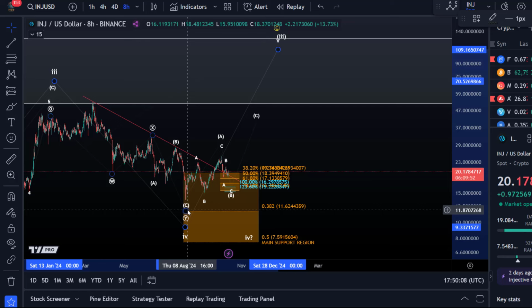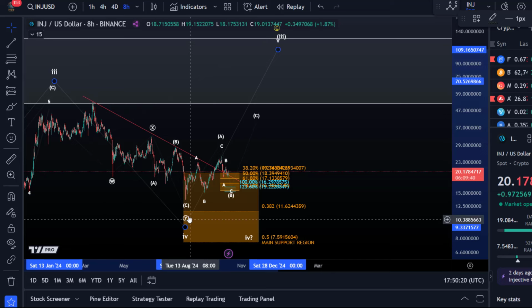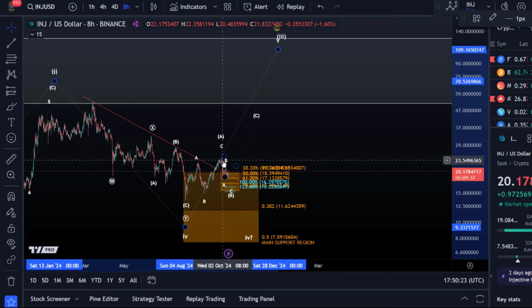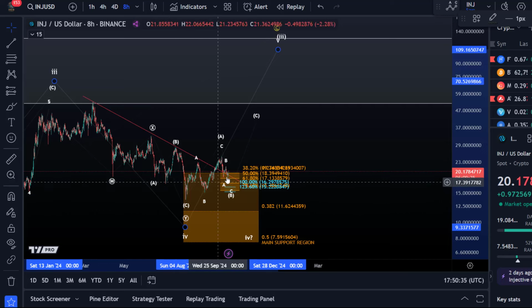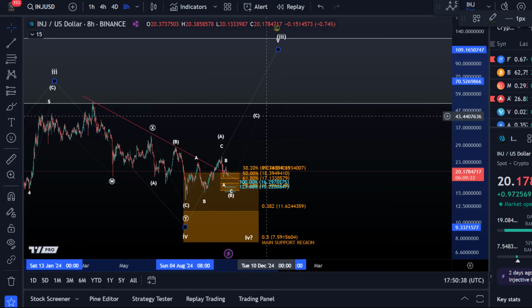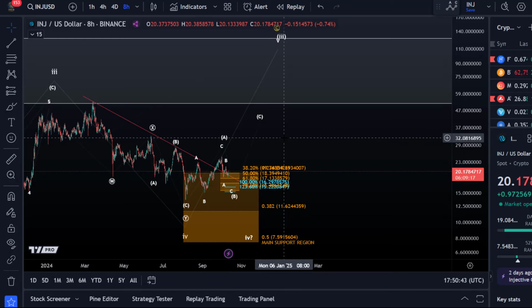To be honest, it looks a little bit like the FET chart, Fetch AI, where we also rallied to an impulse, to a Fibonacci extension target, and then we had this extended pullback, and then the rally from that August low is just in 3 waves. A lot of coins are actually moving in similar ways, but it seems to have some really close similarities to the FET Fetch AI chart that I'm also covering. But overall, it doesn't matter so much what happens after the C wave. First of all, we need to get this ABC pattern completed. Well, that's one way of interpreting this.